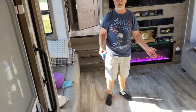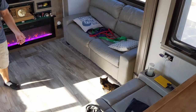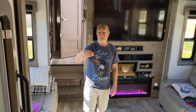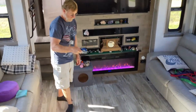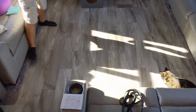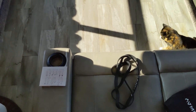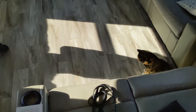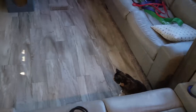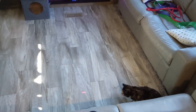In between my workout, my kitty cat Amelia gets a workout too. You've seen her chasing the shadows. She chases the bands. Her favorite toy is my thermal gauge here, which has an LED light on it. So we'll see if I can get her. I gotta get her out of this. Get her over here where she can see it. It's over here, sweetheart. She can't see. Normally we do this at night. There we go. Now she'll be able to see the dot. There we go. She's tired because she had a workout like me.